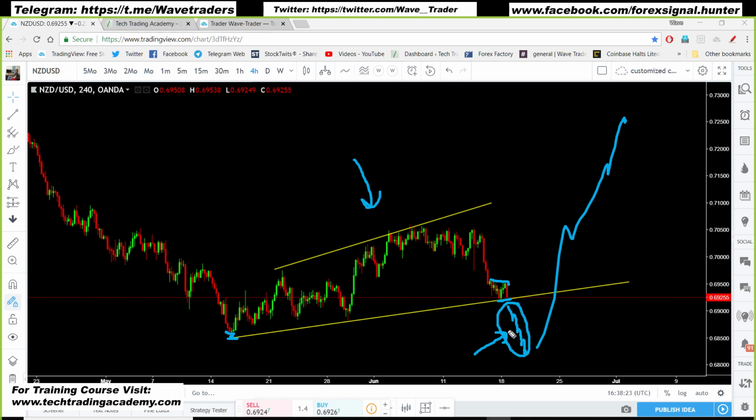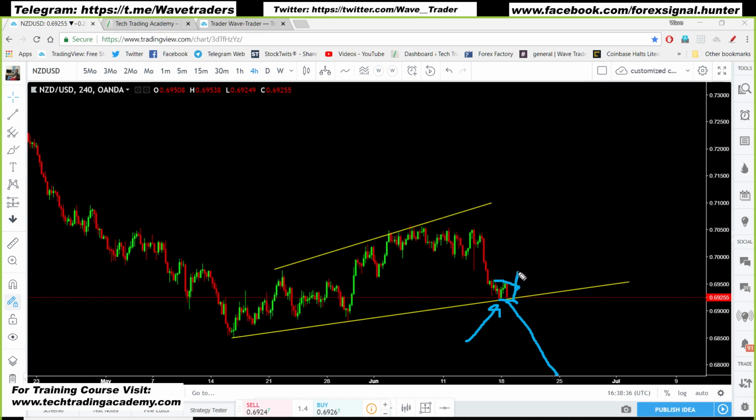What we are looking for is for it to break down at this area. If not going to break down, then give us a stronger impulsive move, give us a correction, and go back up for one more up move, and then go down for one more drop. Break down that bigger daily trend continuation pattern for one more drop, and then go back up.